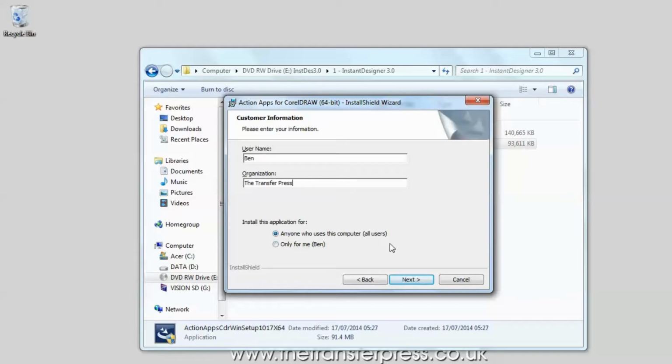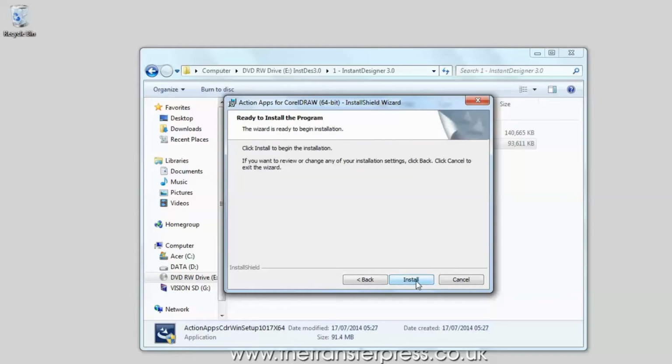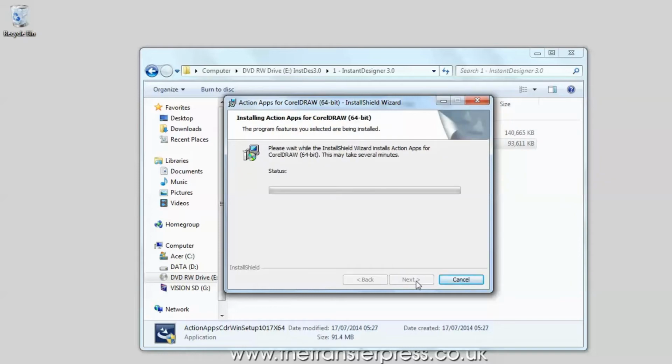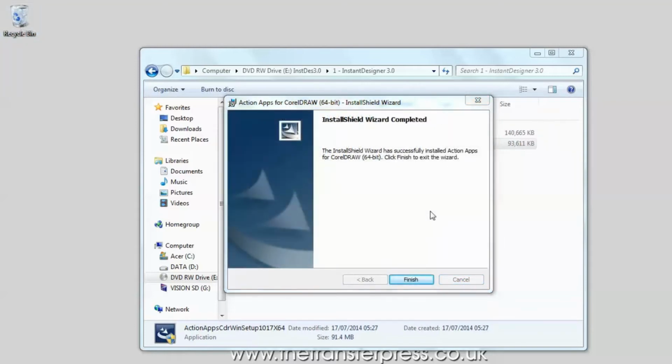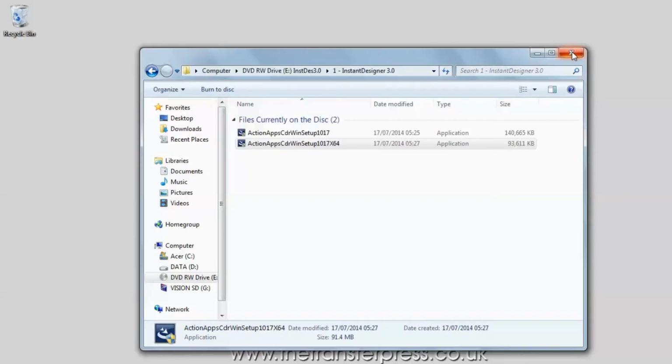Install it for anyone who uses this computer, all users. Click Next, and then Install. And again, it'll take a few minutes for the installation to run. And the installation is completed, so all we do now is click Finish. We can close this window too.